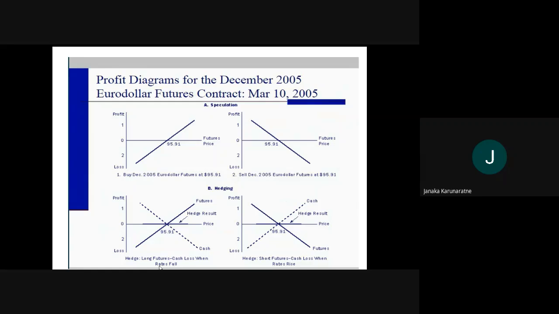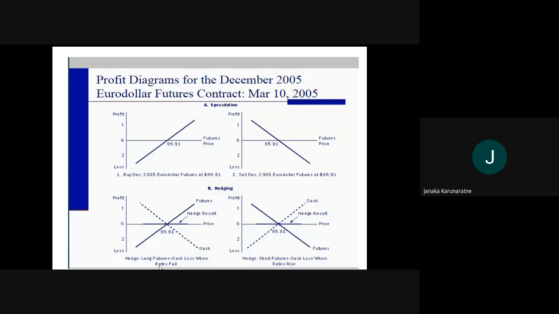Okay. In the cash market, look at the graph immediately below that. In the cash market, when the interest rate rises, you lose in the cash market. But that will offset against the gain in the futures market. If the interest rate declines, your borrowing cost will be less. You will gain in the cash market. But in the futures market, you are losing. So the loss in the futures market offsets the gain in the cash market. So your hedge position is neutral.